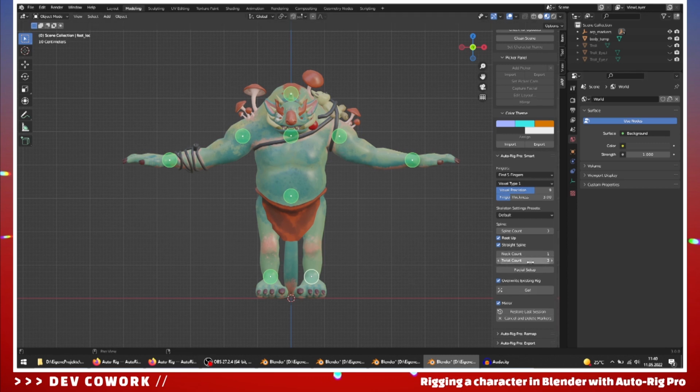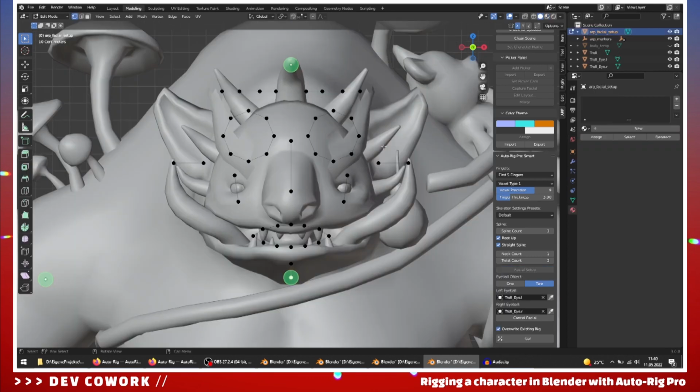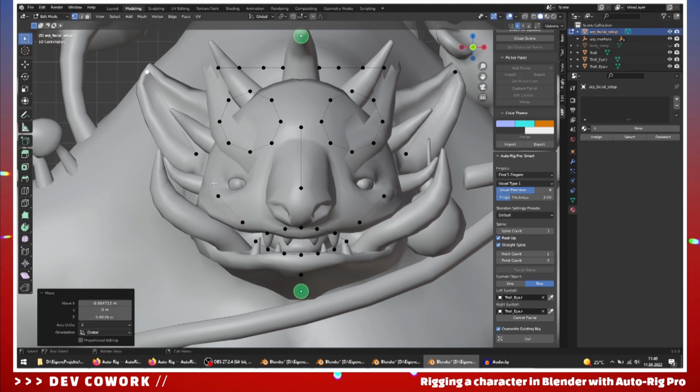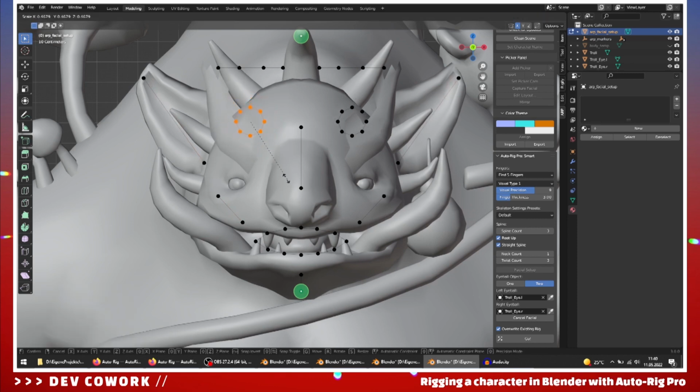So now before I go to create a skeleton, I can also do a facial step. This is really cool because with that you can have complete control over your character's face. I really like how it's done. But this character is really extreme, so I'm doing this just to show you what the rig is capable of. But actually, I'm not using all of that.